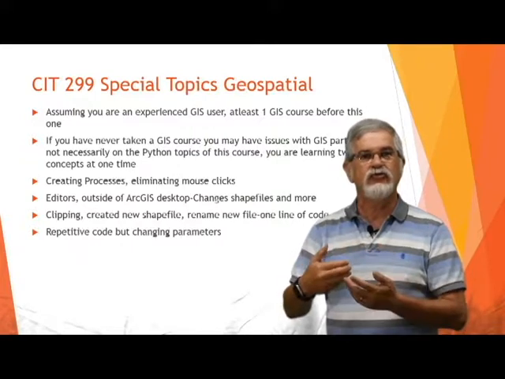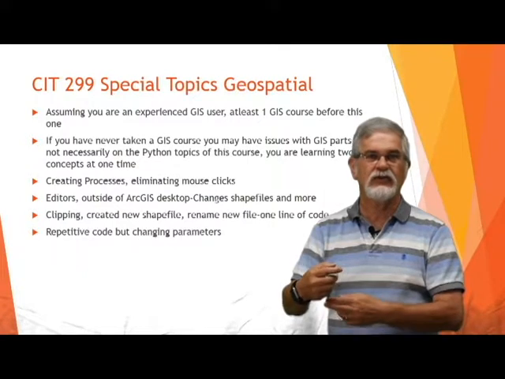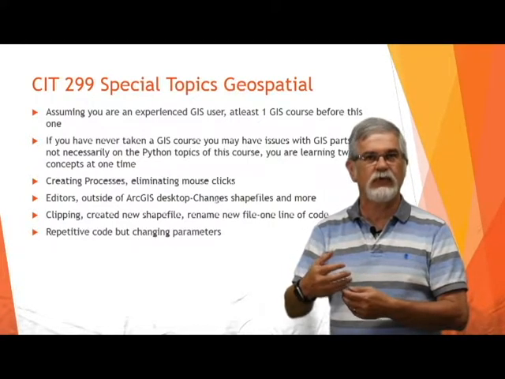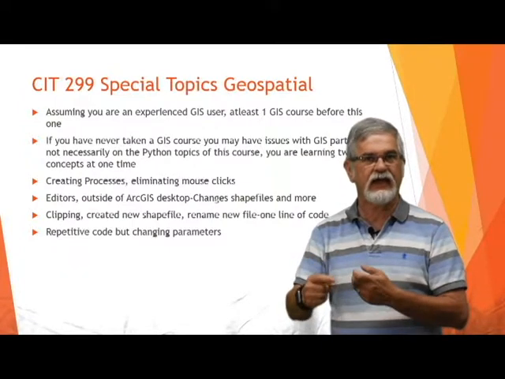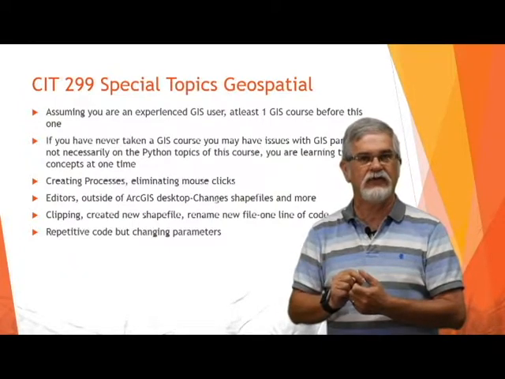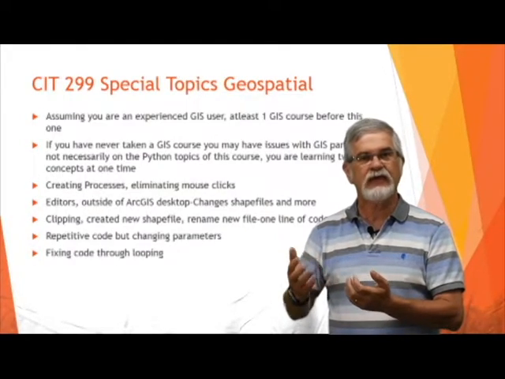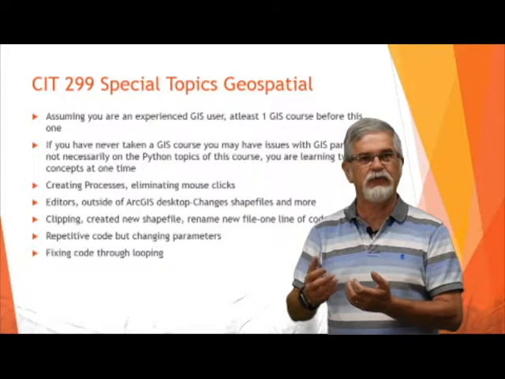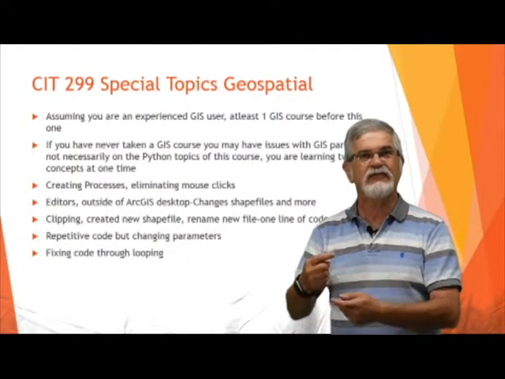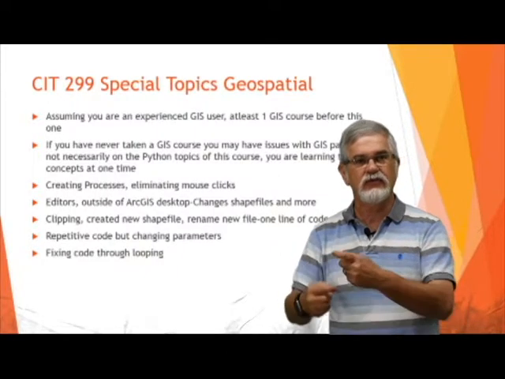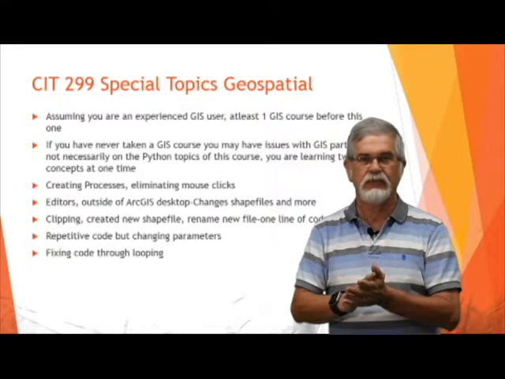So what you would do is rename one manually, then go in and rename the next one manually. Well, in just a few lines of script, we'll be able to rename every instance in a shapefile and not have to worry about fixing it. Or say you have a yes-no answer. Capital Y-E-S and capital N-O are different than lowercase y-e-s and lowercase n-o. If you want to fix the ones that were done wrong, this would be a looping type operation. So those are some of the things we could be doing.